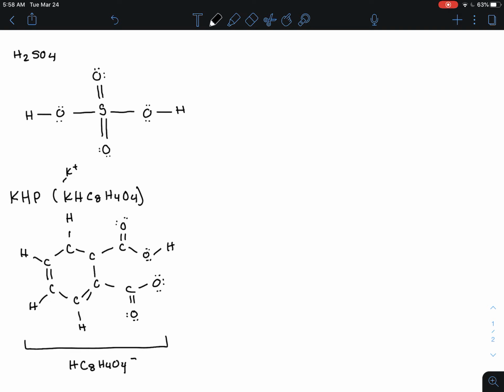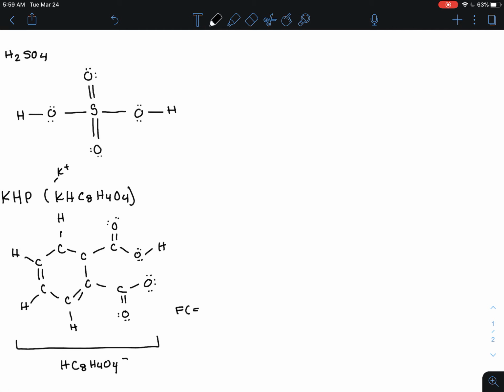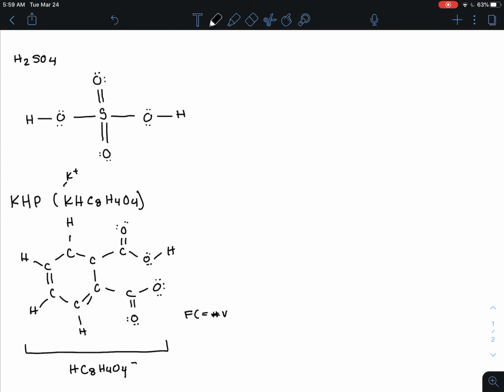Minus one. Now take a moment to tell me which one of these atoms in this structure has a negative charge. Remember, that comes from formal charge, which is found by the number of valence electrons minus the non-bonding electrons minus 1/2 of the bonding electrons. Which one of these has the negative? It's this oxygen right here. You have 6 minus 6 non-bonding minus 2/2, which is 7, which gives you a -1.